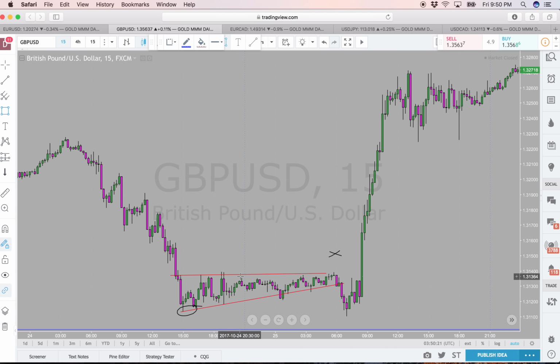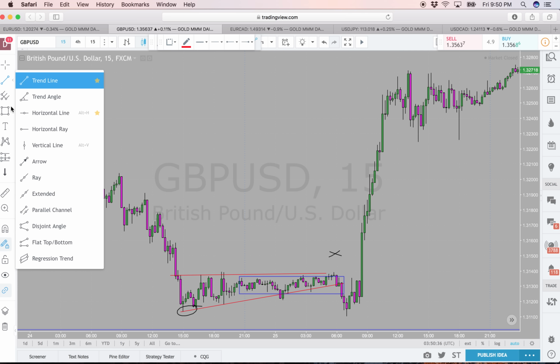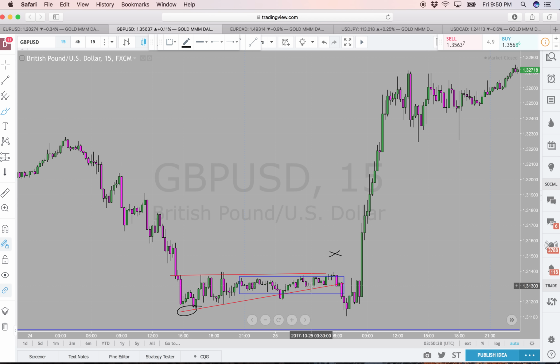What do we know as consolidation? Consolidation is also a trap. It's also a trap, you guys. So we have two things in one happening here. We have our signature trade, and we also have this whipsaw. We have the up and down, right? The down and up. The whipsaw. So consolidation and then whipsaw. Come down, come up. But not only is there that, there is our signature trade.